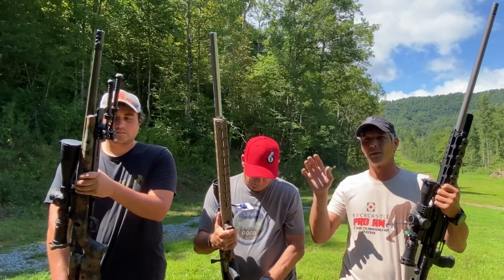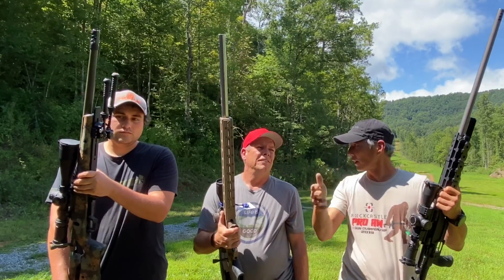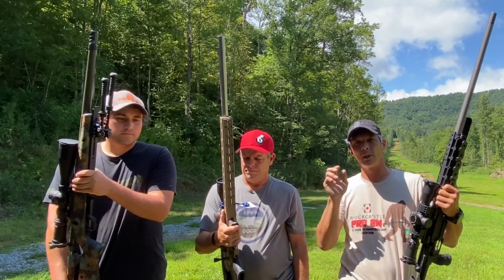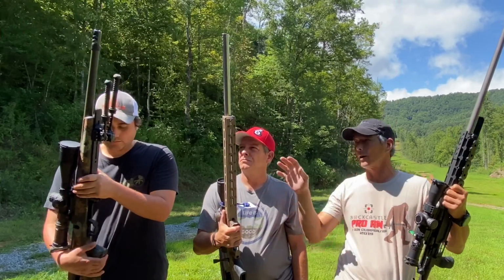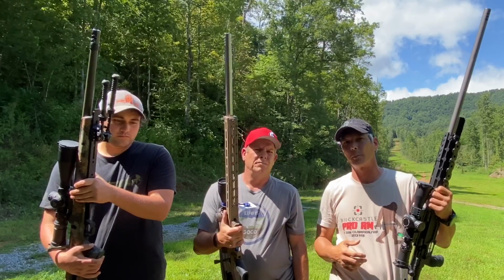But the problem is the follow-up shot. Let's say you shoot and you miss the target. That's the important part. You got to be able to see that splash of where you missed, or at least be able to see your trace. So hence the 6.5 Creedmoor for PRS kind of is dying out, and you're starting to see everybody shooting these 6 Creedmoors. It's now the #1 cartridge for PRS.